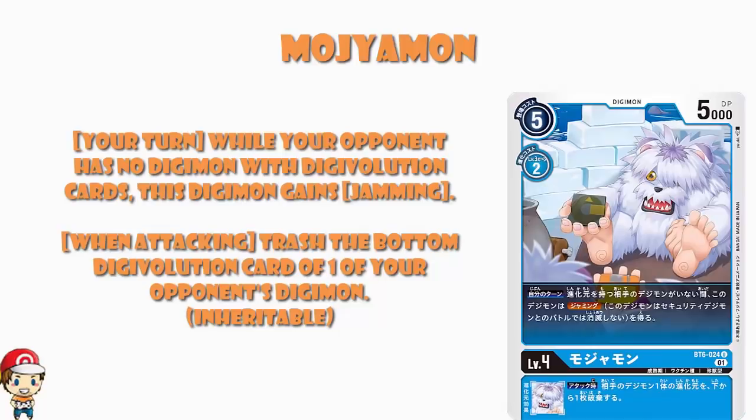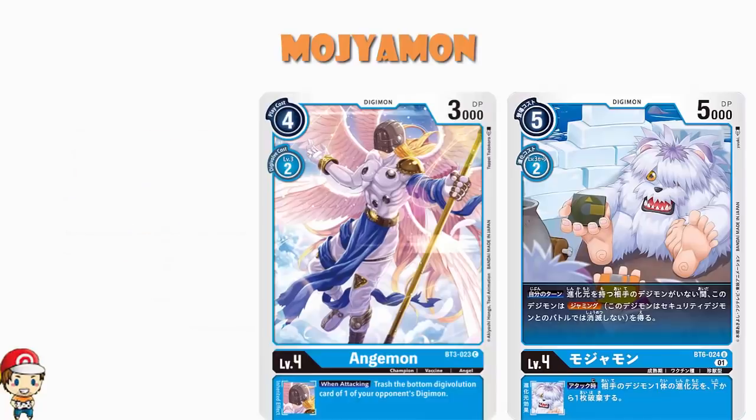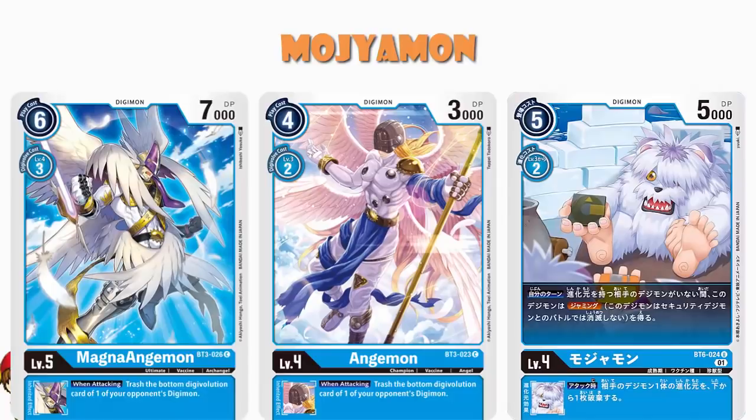It is the same inheritable skill that we see on the Angemon from BT3. And we've seen it in a bunch of other places, to be fair, as well. Magna Angemon from BT3 as well can do this same kind of thing. And Angemon, again, is cheaper than Mojyamon, or however it's pronounced here. Seriously, someone let me know in the comment section. I'm clearly struggling with this pronunciation. But my point here is that this is, again, not a particularly unique skill.